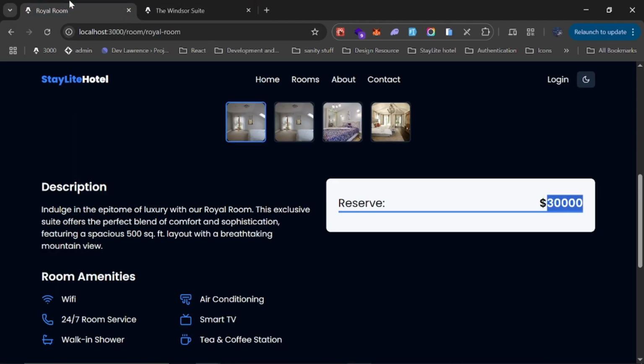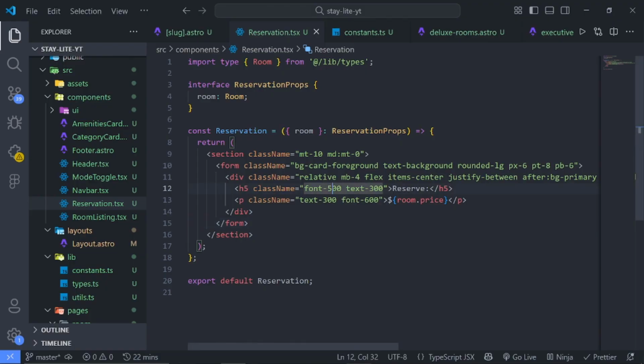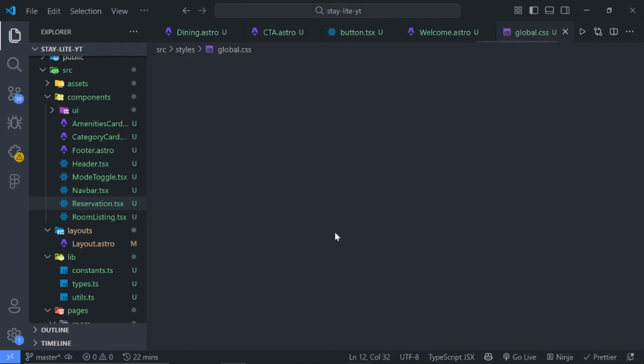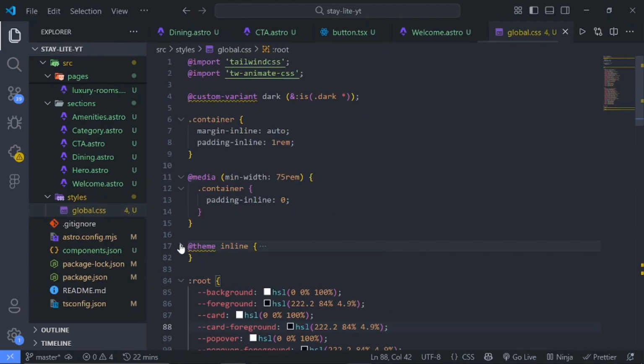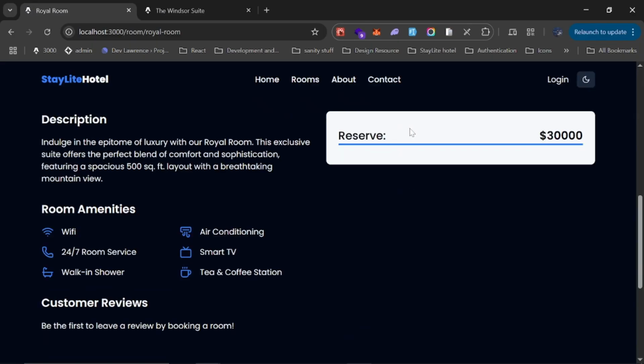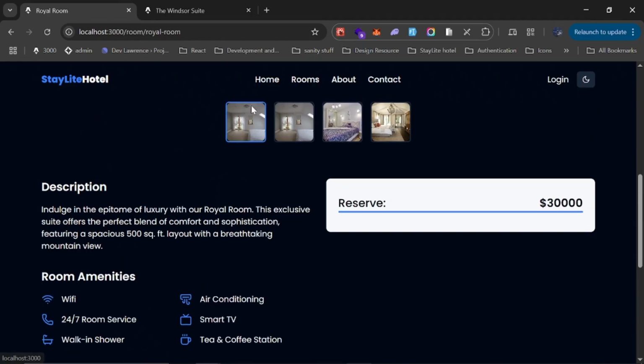So let's check again, but this is way lighter. I don't know why this font is not kicking in. So let me check the globals.css file. Do we have a font of 500? Yeah, we actually do have. Oh, it should be 500. No wonder the fonts were not kicking in. This should be 500. Then it's now looking much better, and this also affects everywhere we are using that font weight. And I think some of the titles now will be a bit bolder.